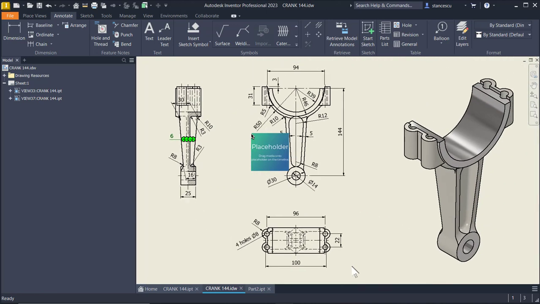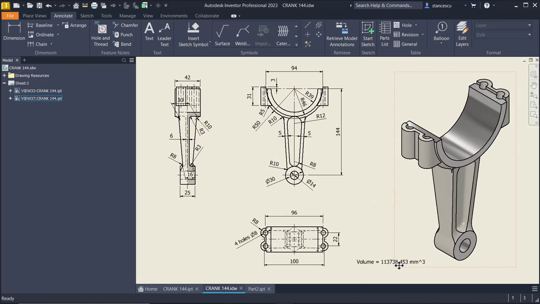We have here a volume, and this is for that 6 millimeters. Okay, we create a sketch on this face. You see this face to that 6 divided by 2 from the center.